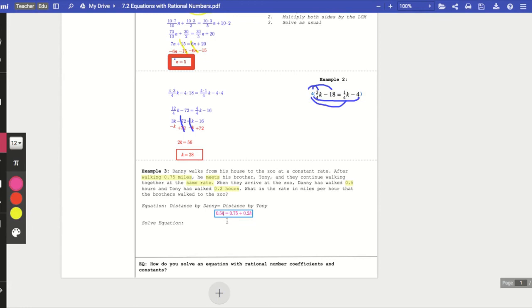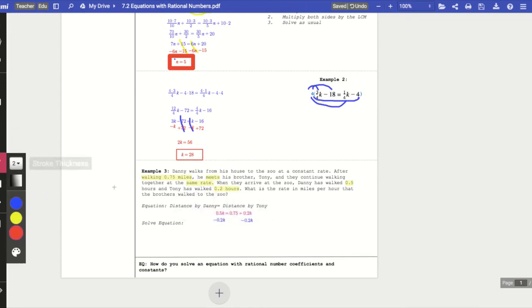Okay, so now I have something I can solve. And actually, decimals are easier to work with. So I'm not going to do any finding common multiples. I'm just going to subtract. Remember, decimals are just numbers too. So you don't need to worry over this, okay? So the only thing, this is actually a pretty simple question. I just need to subtract the 0.2h over, because I don't have any constants on the left that need to be removed. Only the variables on the right.